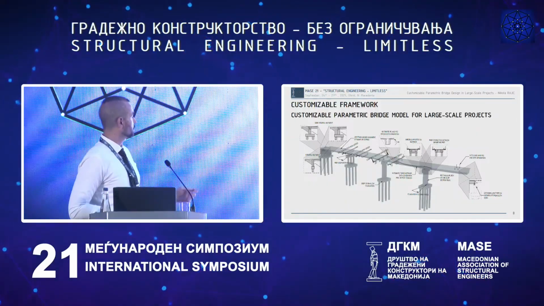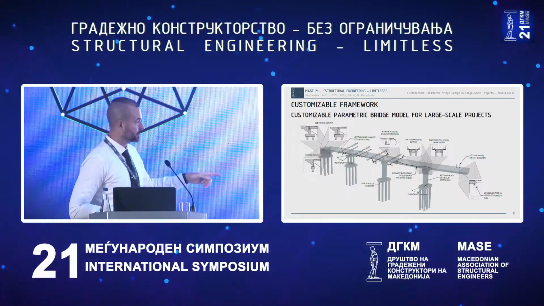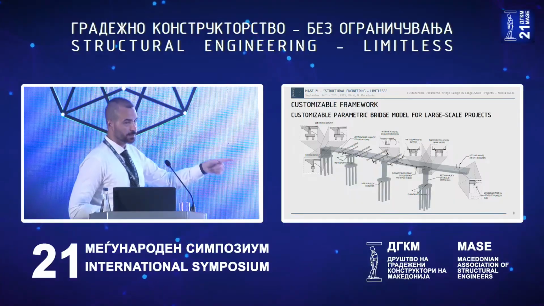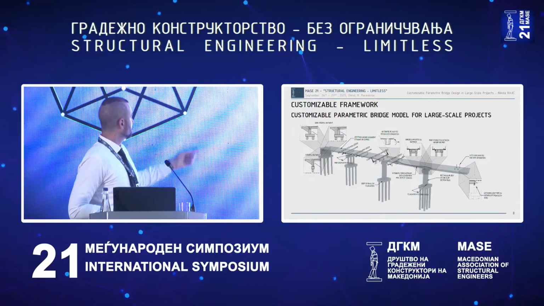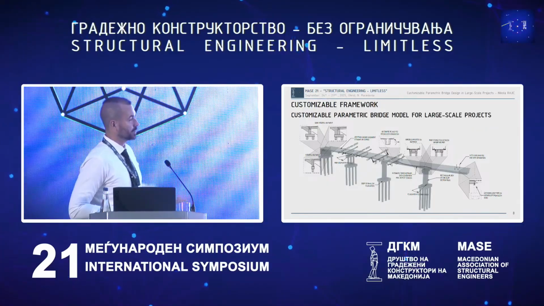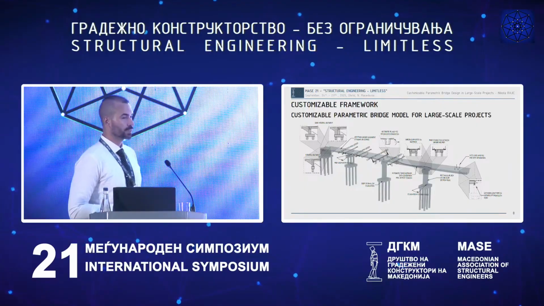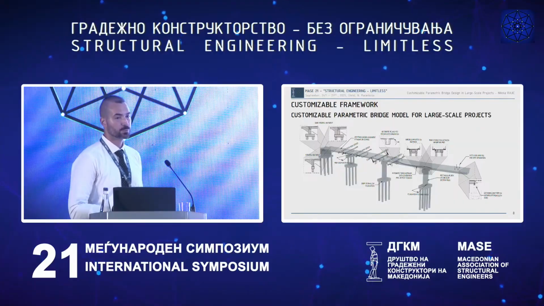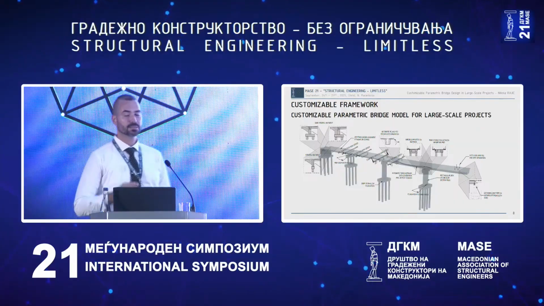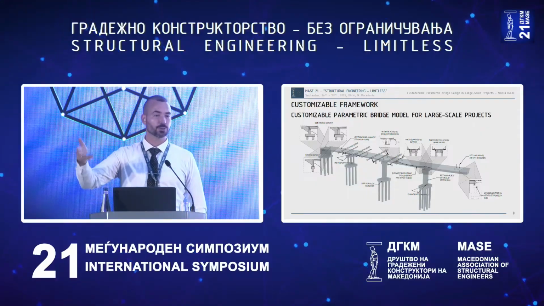You can generate bridges with all of these superstructures. For example, you can generate also bridges that have a deep or shallow foundation. It can be in a straight alignment or also curved alignment. And for example, you can generate integral or semi-integral connections with piers and abutments. So it covers a lot of cases, and it is also customizable. It has been programmed in Python, and it is adaptable for each project that comes, for every new project.